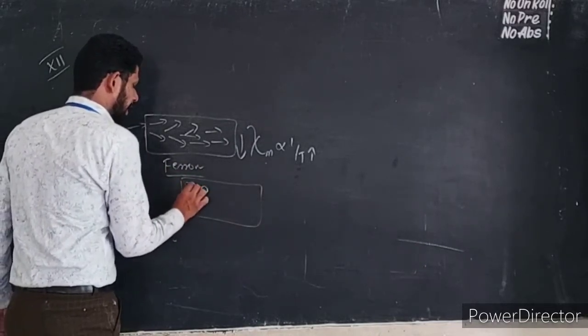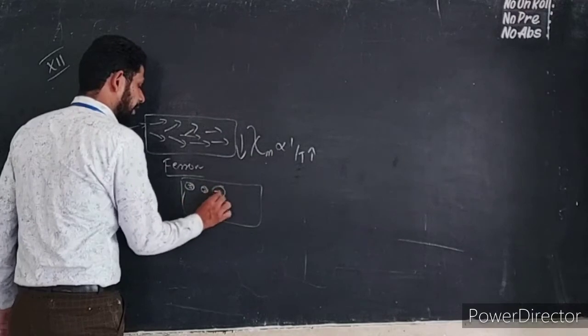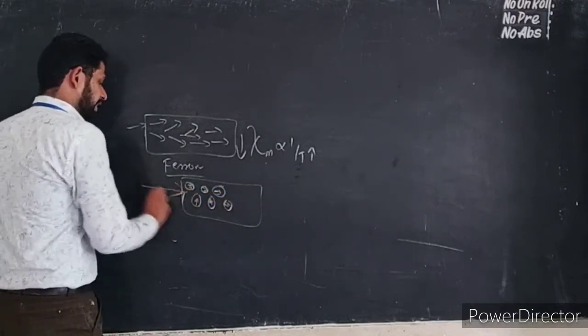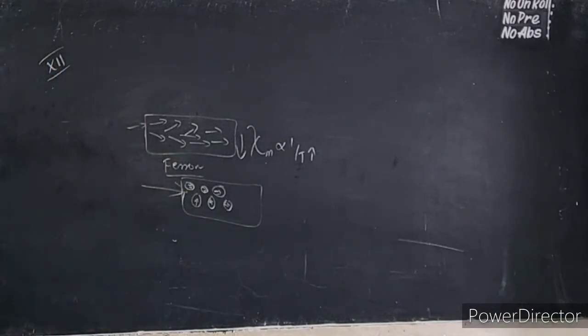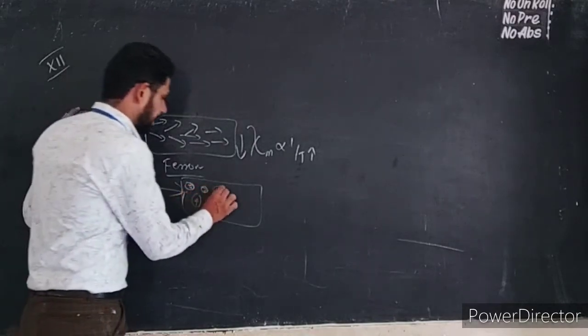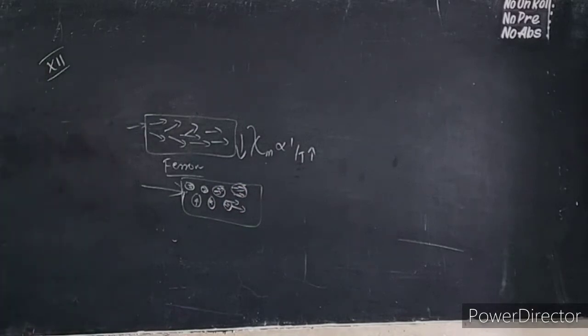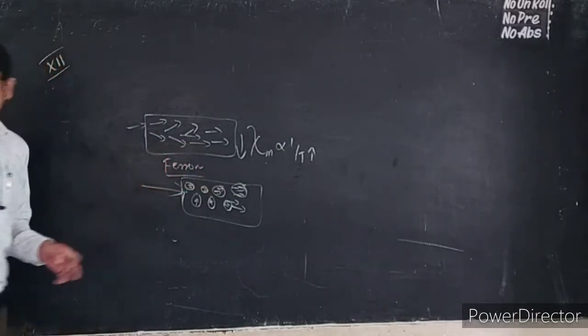Inside the domains, all have the dipole moment aligned parallel, but the domains have random directions. When an external field is applied, all the domains align parallel to one another. The domains having the magnetic moment parallel to the field grow bigger in size. The other domains rotate so that they are aligned with the magnetic field. So this kind of material behaves as ferromagnetic.